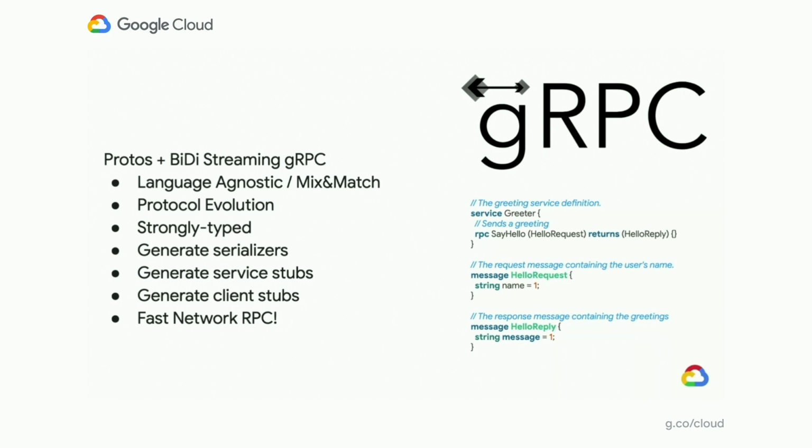Okay, so that was an example of using Spring Boot and Kotlin on the cloud, but now let's talk about gRPC. gRPC allows us to use protocol buffers to define our data objects. So we have a language agnostic way to define something like a greeter service and then the messages that that service can handle. So this allows us to use gRPC with any language. It's protocol agnostic, supports strong typing. It'll generate the objects around those services and messages. And then it'll also generate the clients and service objects to interact with those services from a client to a server. And best of all, it's super fast because it's built on HTTP 2.